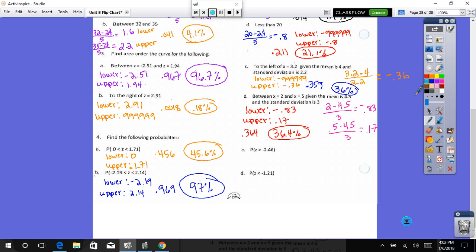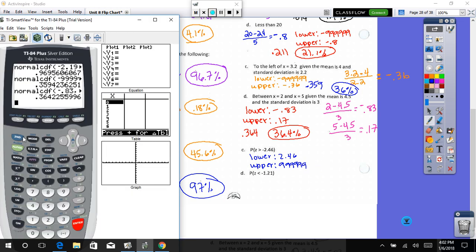And the last two on this page do give us the z-score. So greater than that, think about it, greater than this value, which means that they give us the lower of 2.46. And the upper is what we are trying to figure out. I want to know greater than this value right here. Again, you're going to have to stop and think about some of these before you go type them in your calculator.